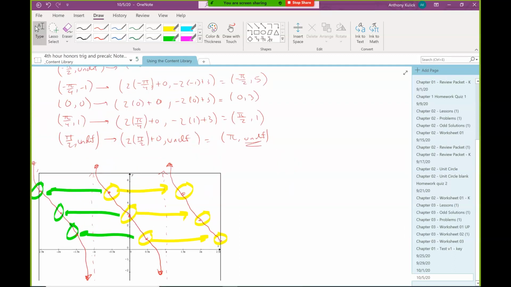What's the period in this case? Well, it's pi times b. So our b in this case was 2. So 2 pi. Right, the thing to remember here is that for tangent, the period is just pi times b, not 2 pi times b. So be careful on that one. Feel okay with that, though?